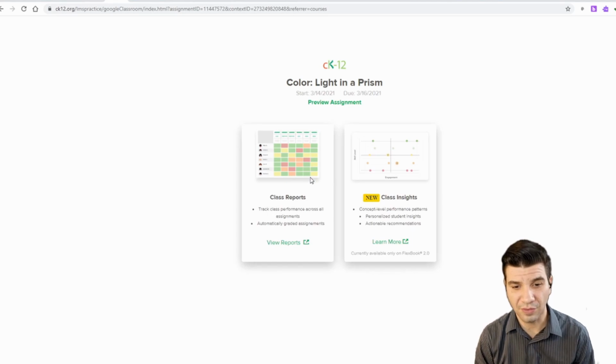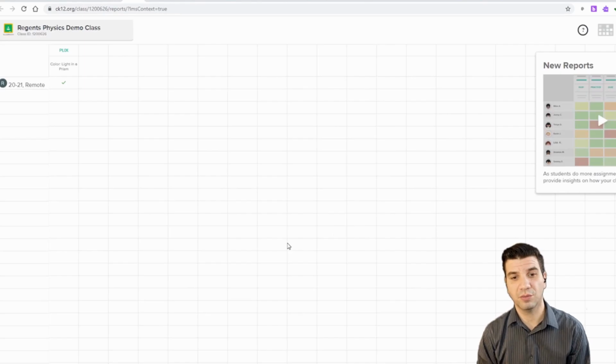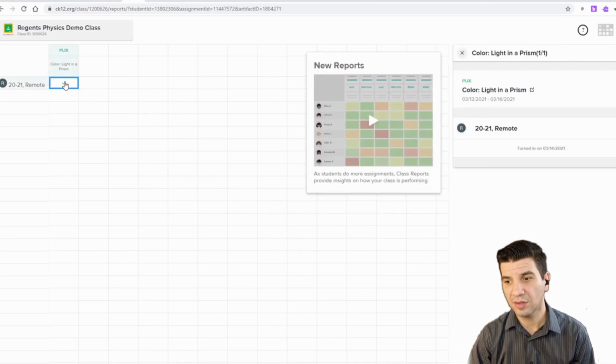You would get this view. So you have over here on the left class reports, and if you were using Flexbooks, the Flexbooks portion of the software, you'd be able to get class insights. But for right now, let's click through on reports, and we could see that our student completed this.